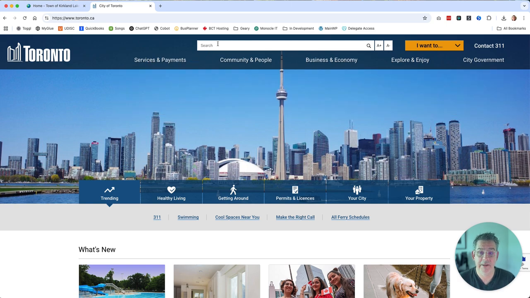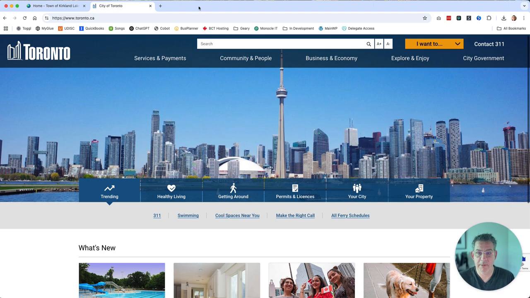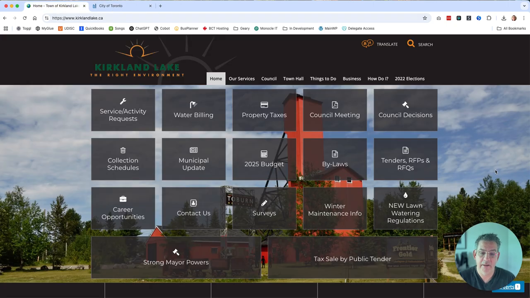But also pay attention to the search bar, which in my research has been pretty much ubiquitous for all municipal websites. And if you think about it, it makes perfect sense. While with a business website you typically want to present somebody with a value proposition, with a municipal website it's really about providing information. So we're just trying to find efficient ways for people to find information.